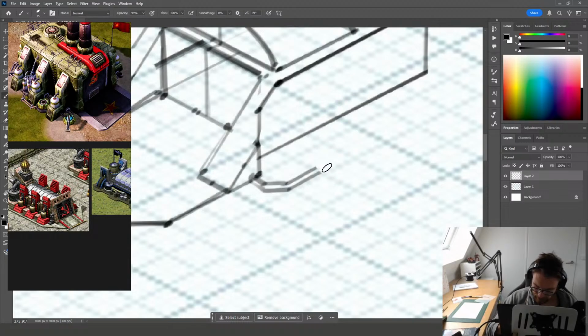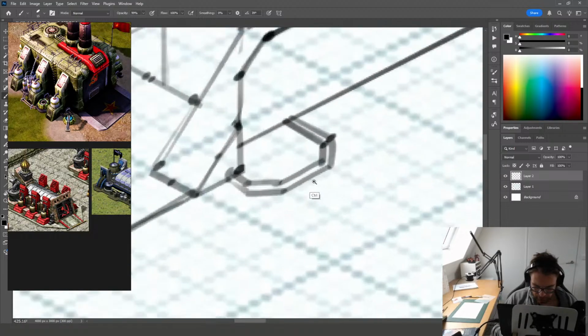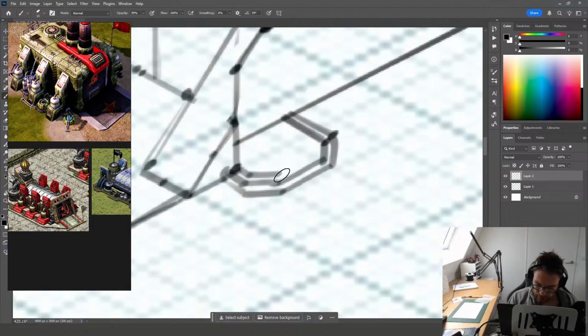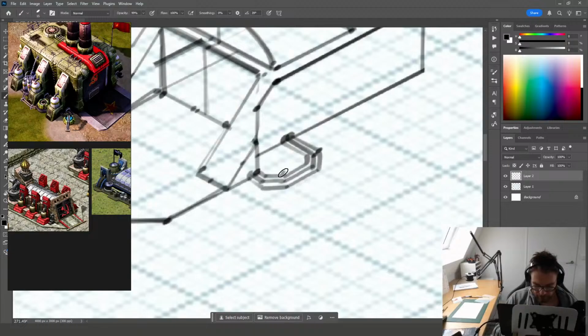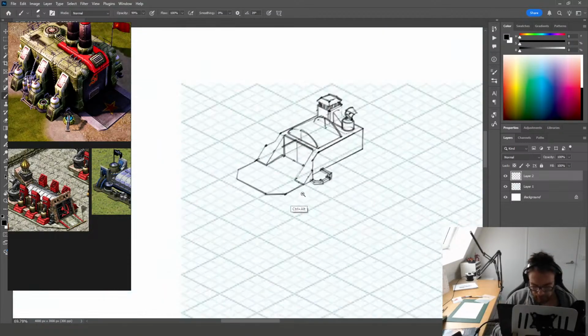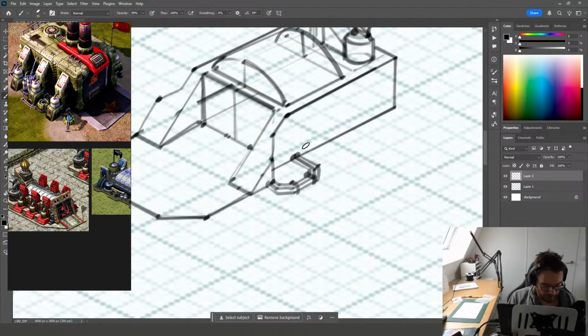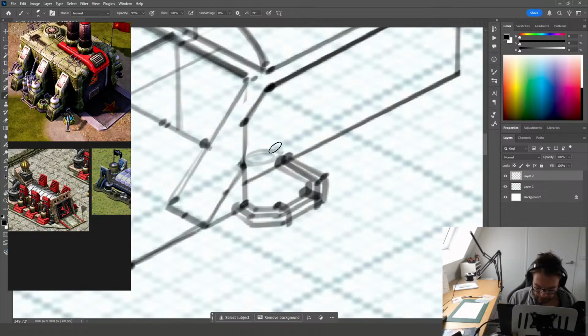Half, right? Let's go here to half, then here to half, and then it goes in there. And let's do another one. And then we could technically also add something cylindrical here.